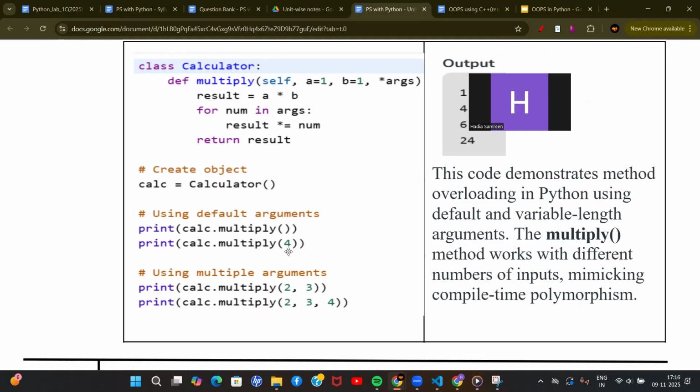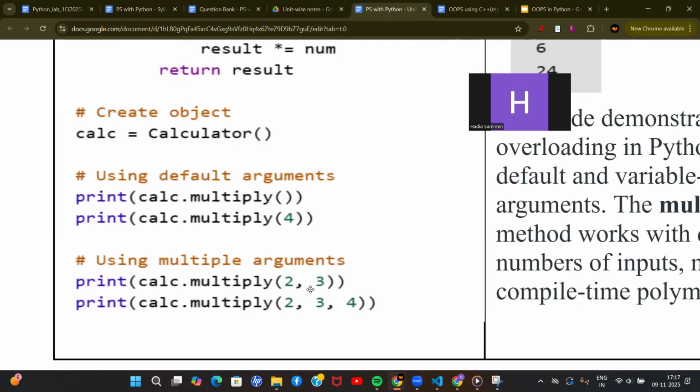If we give one argument over here, it takes 1 from the default and 4 from here. So we are able to use this in multiple ways: with zero arguments, with one argument, then with multiple arguments like 2 and 3, then 2, 3, 4.